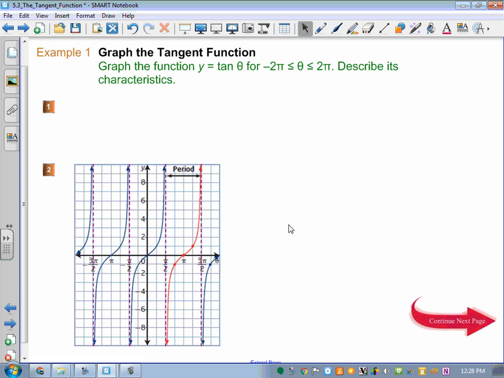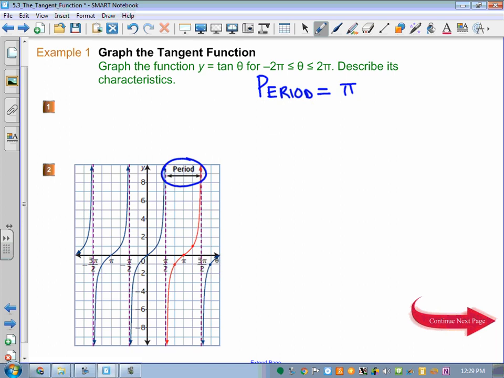Now, some of this we already talked about in the instructional, but I think it's really important that this graph, it even has it highlighted, that if we picture those asymptotes as repeated points, then they are going to repeat every 180 degrees in degree form. But in radians, we are going to say that the period of a tan function is actually just pi. And that's going to be something that's very important, that if we transform a tan function, then it's pi divided by b, not 2 pi divided by b. And we'll see that in 5.4 in a few days here.